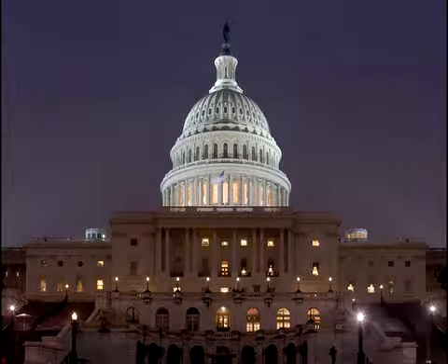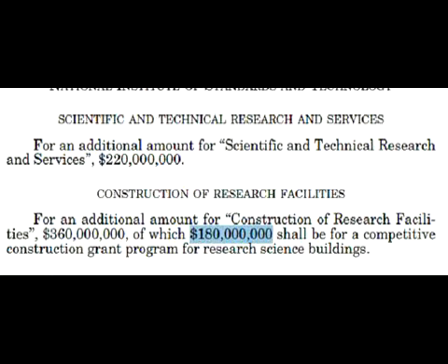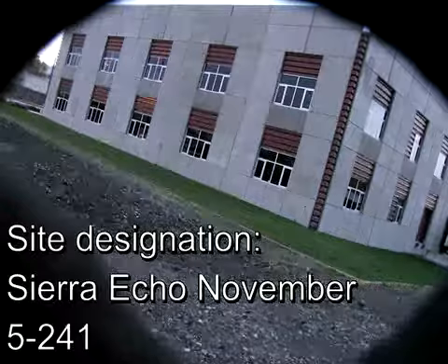Many of the details are hidden from me and my position, but I will do my best to tell you all I know. First, $15 million have been allotted for personnel for this project through 2013. In addition to that, we have $180 million to build facilities, facilities like this one which are put up virtually overnight.